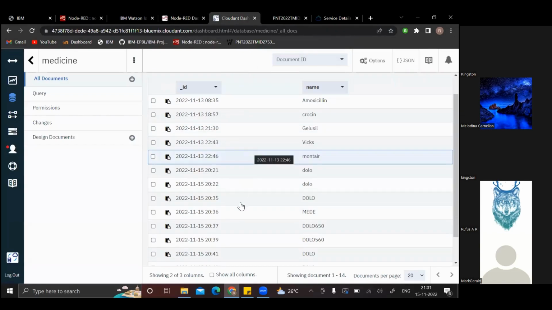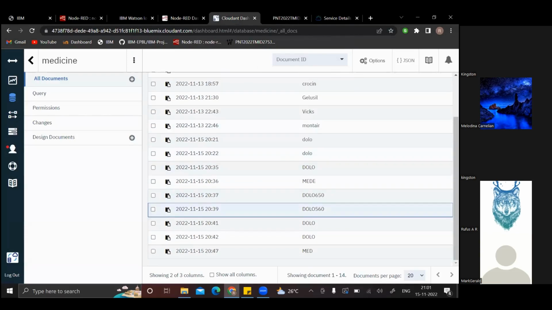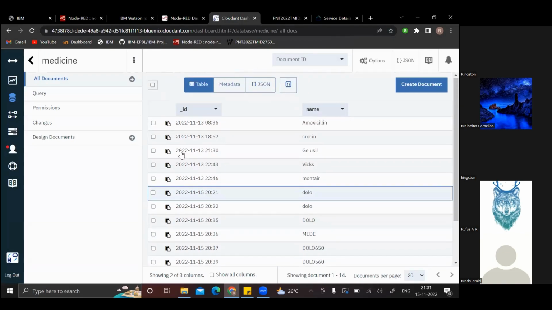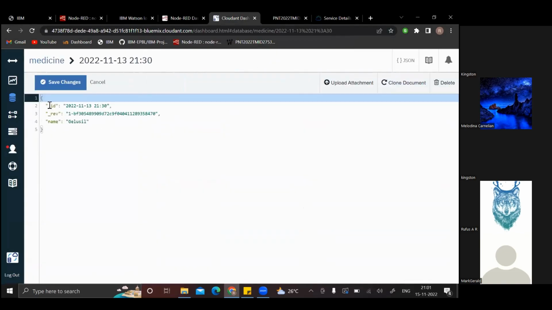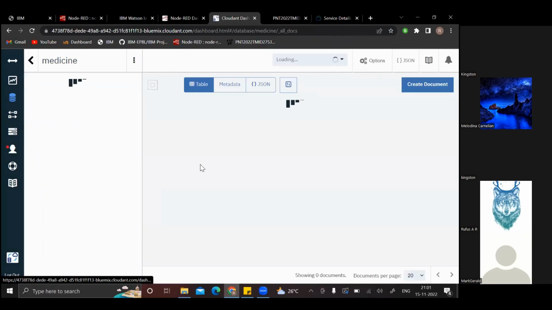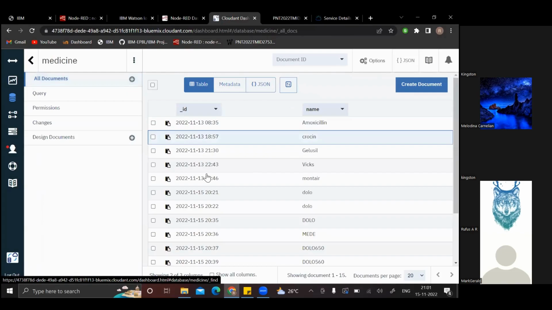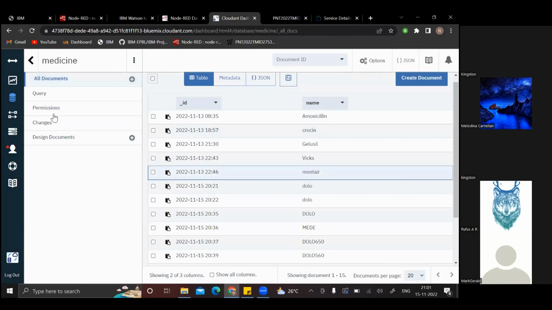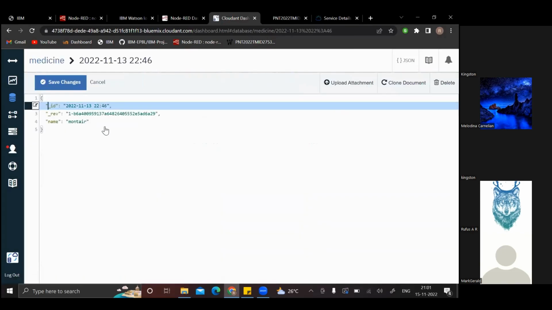As you can see, this is the Cloudant DB database, where all the information or data that we store in the UI will get through the Node-RED and be connected to the Cloudant DB. There's a table of values, which is 20, 22, then 9, and there is also a different format for displaying the data, which is the ID. The ID consists of the date, and the name, and so on.